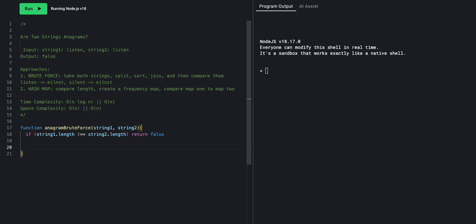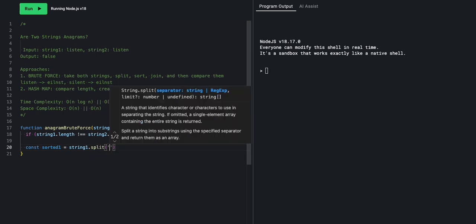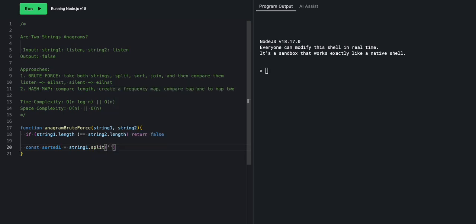Next, we'll say const sorted1, and we're going to take string 1. We will split it up, so that each character is its own spot in an array. So string 1 dot split, splitting in between each character.